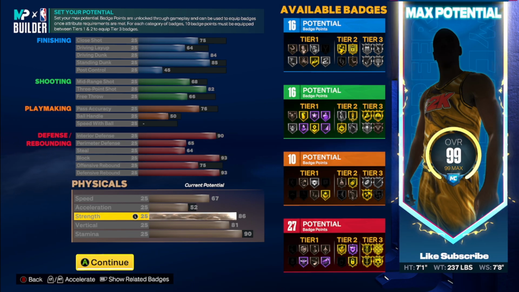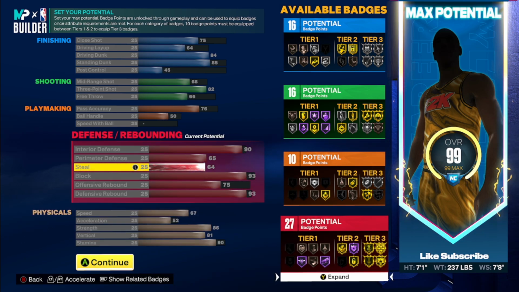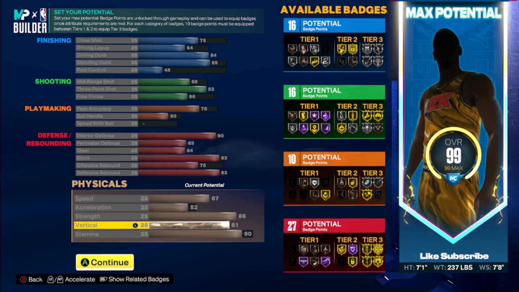Now, the other thing that's gonna be consistent is the perimeter defense and steal. Those are gonna be max every single time. Very important for me. The reason why this does come in this low on the list, I guess you could say, is because the perimeter defense and steal, in my opinion, are just too low. But when it comes to the speed, we are gonna max that on all the builds, and on vertical we're gonna probably try to max that out or get it to a 90 on every single build on this list. So yeah, those are pretty much the consistencies of the builds.